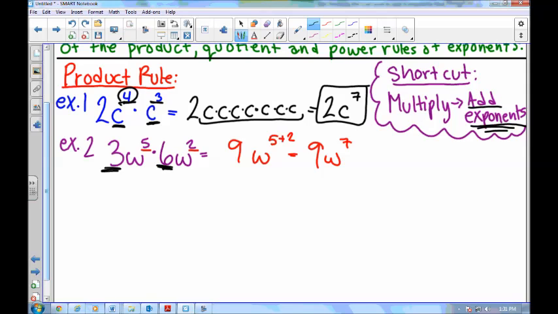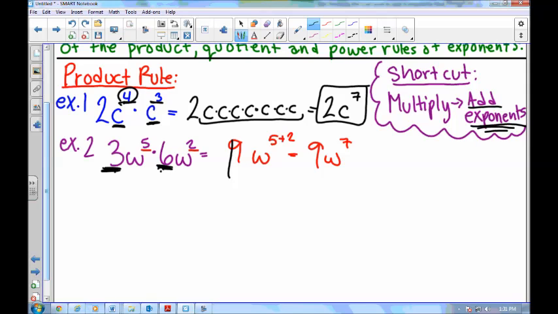Does anyone know the word for the 3 and the 6? The W's are the bases. 3 and 6 have a vocabulary word, a number in front to show the quantity being multiplied, so with a C... Quotient? Coefficient. There we go. Coefficient. Everyone say that word. Coefficient. Coefficient.